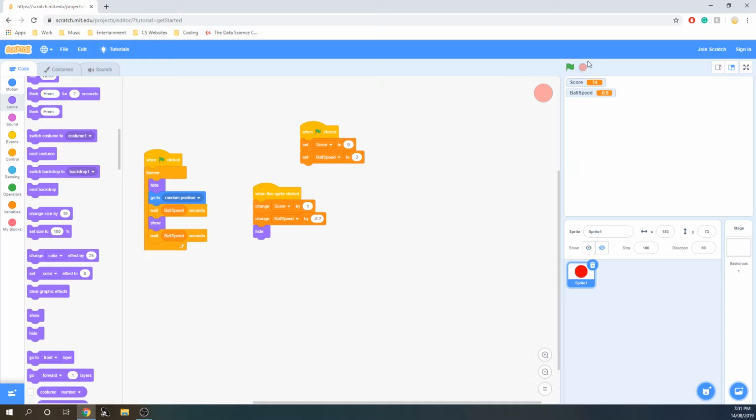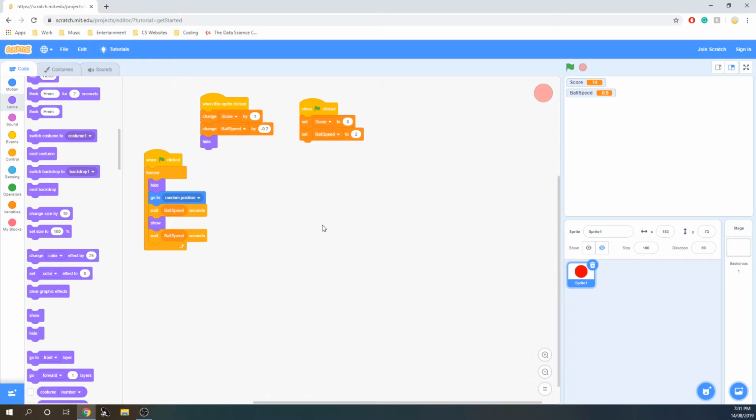So, that's kind of the basic game all set up. We can probably add a couple more harder things to it. Maybe that every time we click on the sprite, we will say change size by -5. And let's make this only change by 0.1 so the game goes a bit longer.